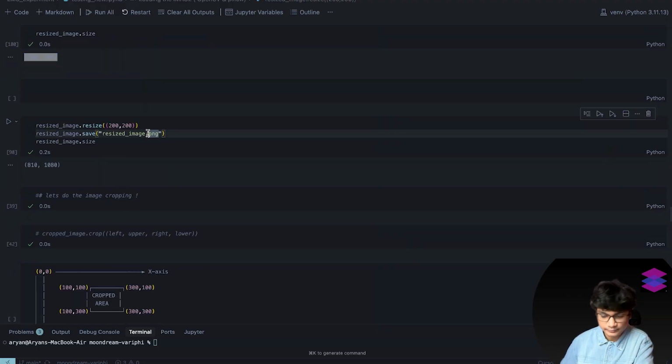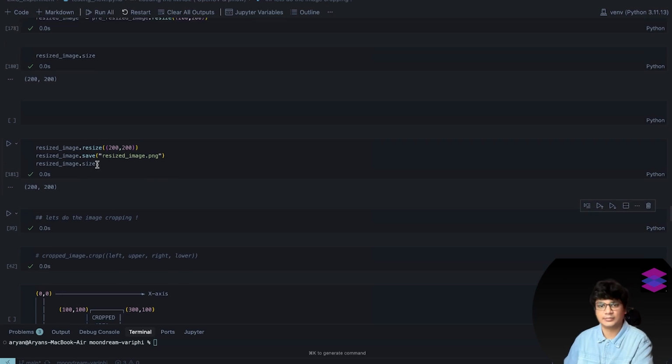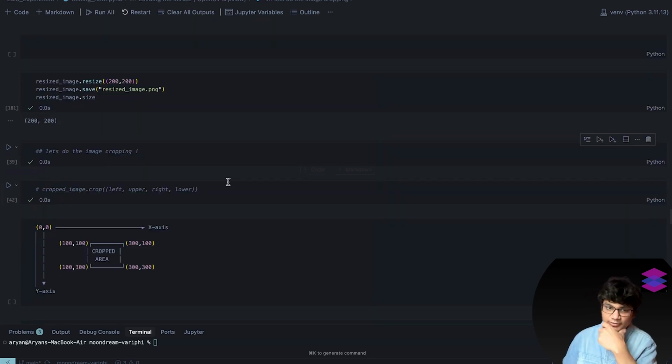Similarly, if you want to resize to some other shape, you can do that. Now this is very important. Whenever you want to crop this image, I see a lot of ML practitioners, even experienced ones, always try to do the image processing thinking that their image starts from the origin at the very left part. But it actually does not work.